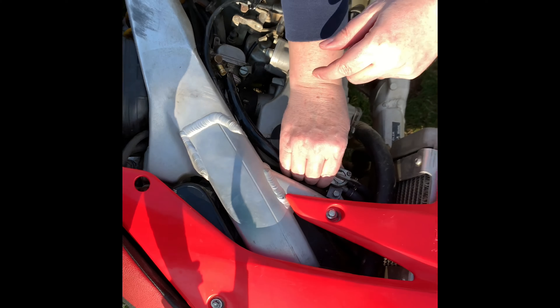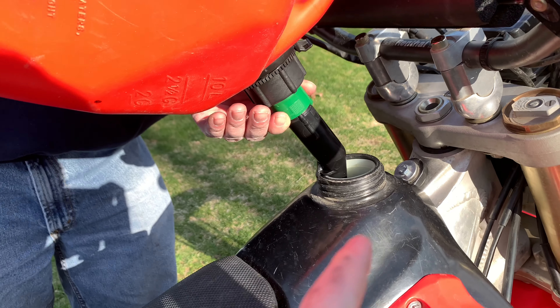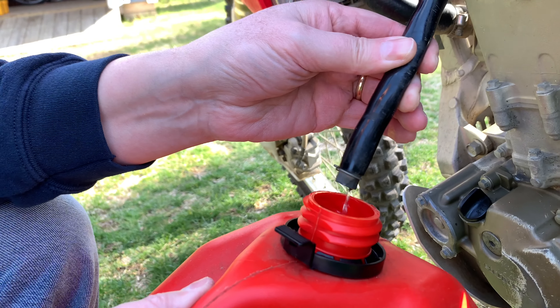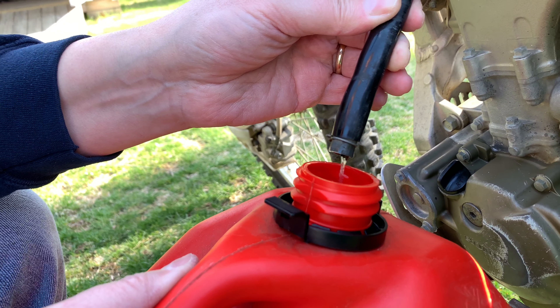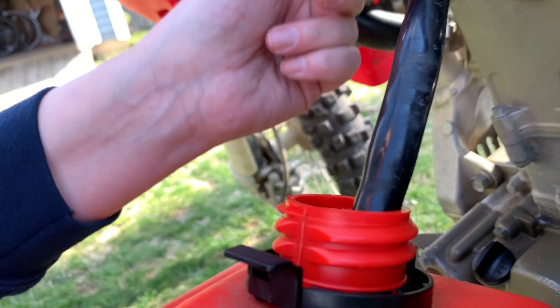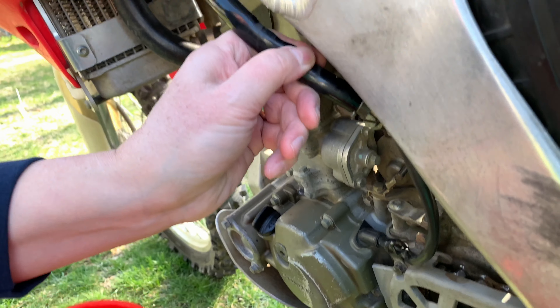It's not going anywhere — seems like it's in the right spot. Now we're going to bring the tank back up, put some fuel in, and see what kind of flow we're getting. We put the petcock off, add some fuel, put the gas cap back on, and put the gas can under the fuel line to test flow. Let's turn it to on — I can already hear more. We may have some clogging going on inside. Let's put it on reserve — we didn't put much fuel in the tank, that's probably why. That's the kind of flow we're looking for! That's why you have the reserve. We're going to put this back together and fire up the bike.